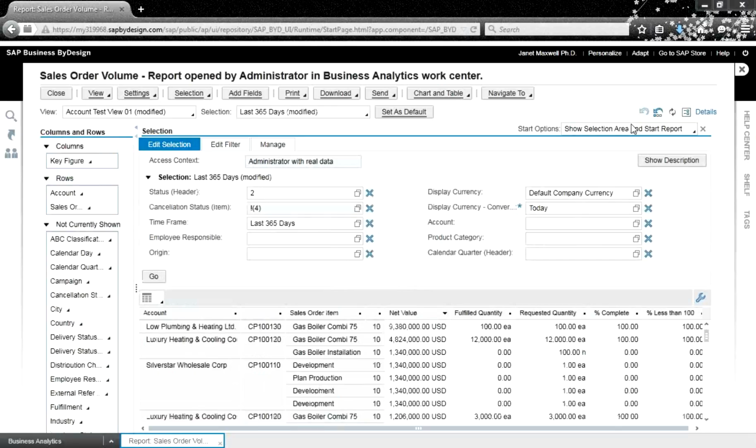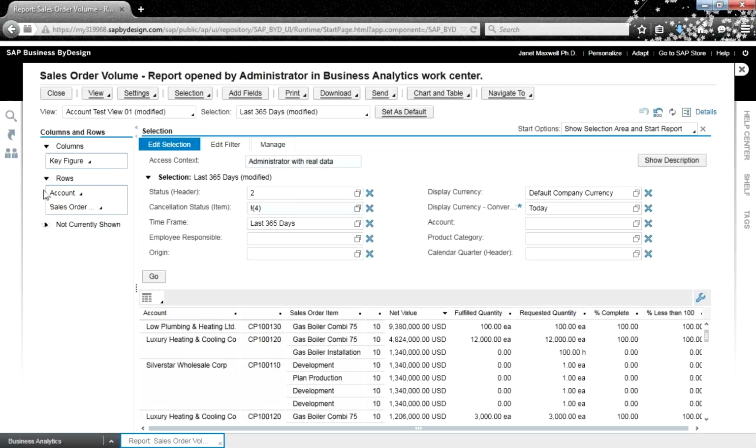In summary, what at first appears to be a complicated screen is actually simplified. You've got your columns and rows, the data that you want to appear in the report, and all those fields which do not appear in the report are available here in this left-hand column. Those can all be reduced, so you can simplify that screen to show what's in the columns, rows, and not currently shown but available.